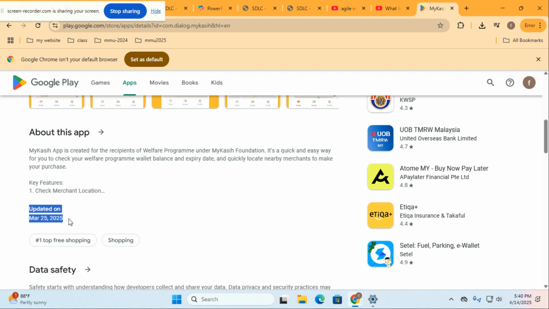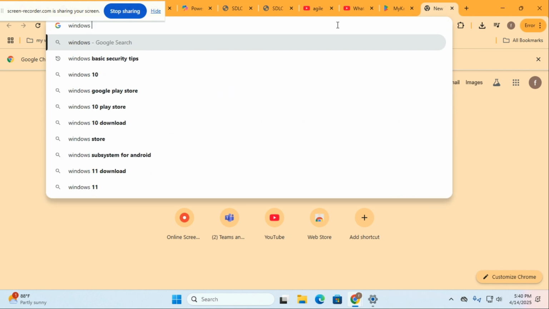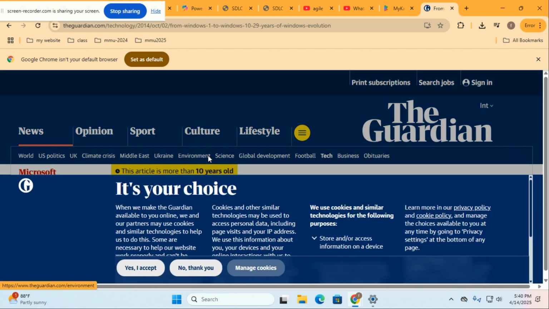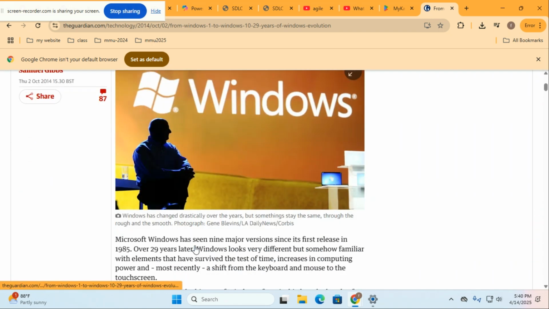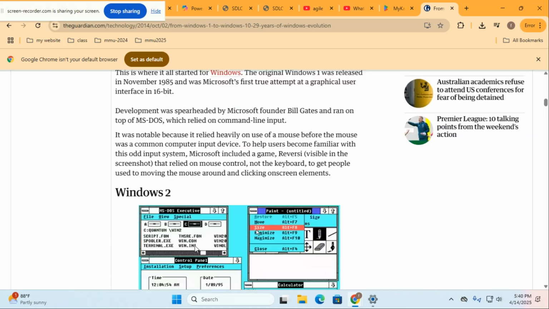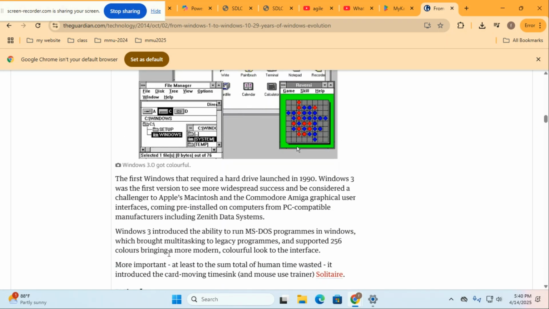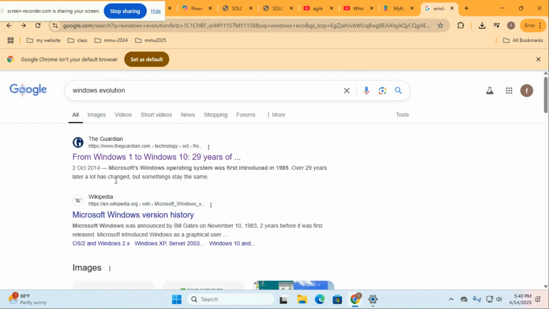Mobile development is on a very fast track compared to software. If you look at Windows evolution, every few years they come out with a new Windows, whereas for Android, sometimes less than that. Windows 2 is 1987, Windows 3 is around the 90s. We have it in a table.